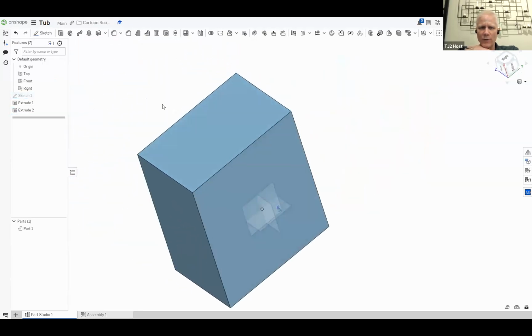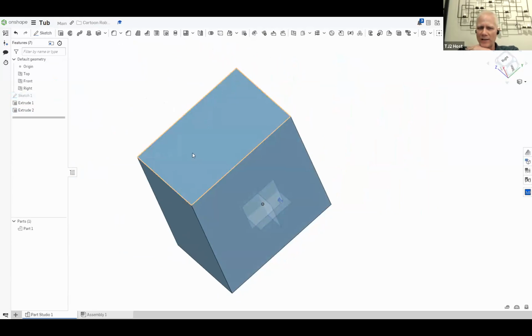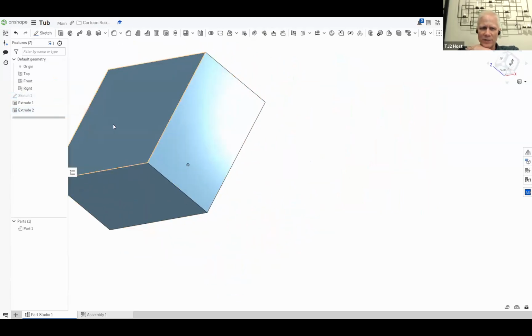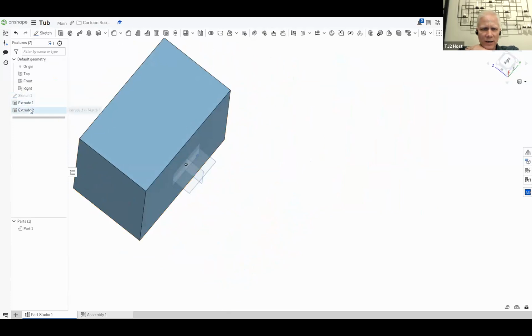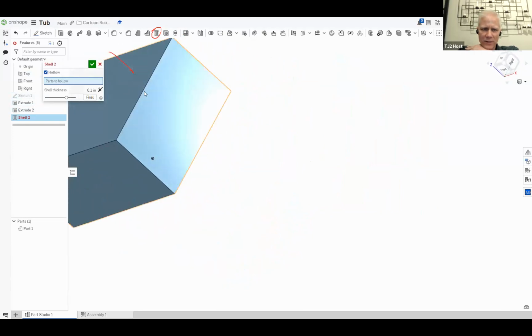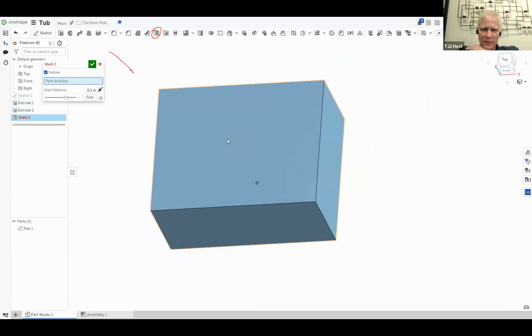Now, the only thing we can do is turn this into a hollow box super easy by just using this button here. And then touch the top surface. Yep, click on the top surface. Click there. And then make it 1/8 of an inch, because we're going to make it. Oh, where's my? Yep, cool.